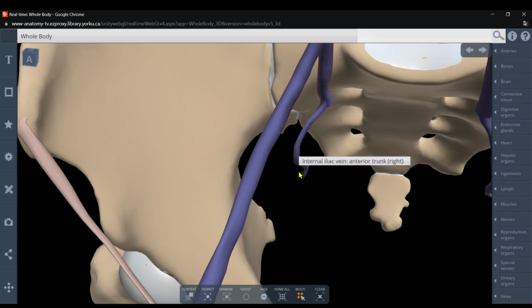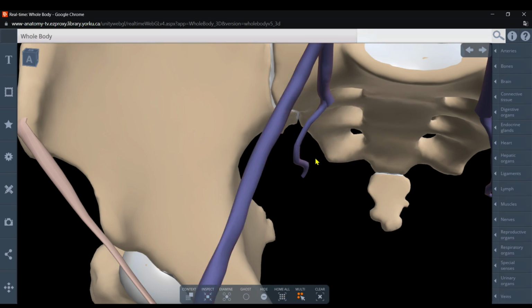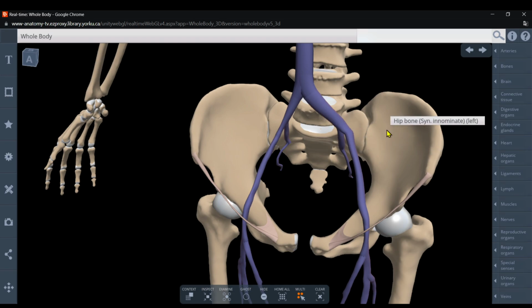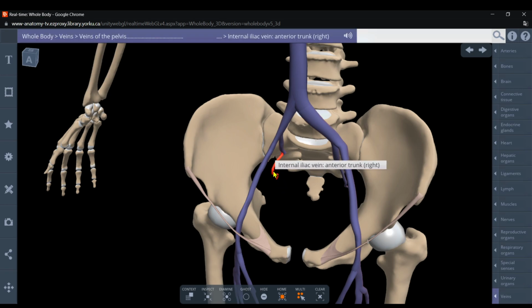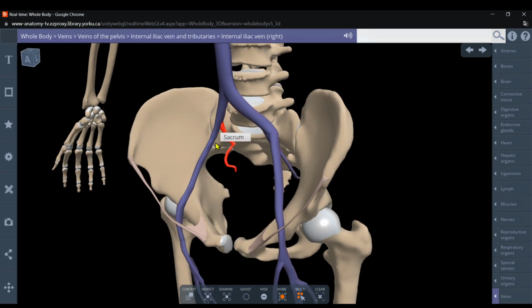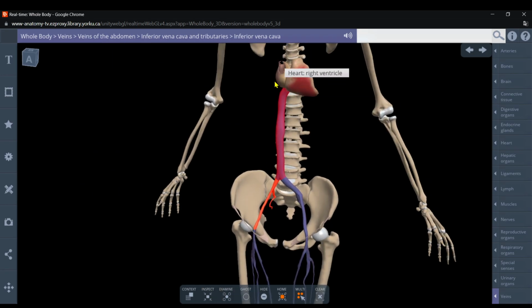The sixth pathway I want to talk about is very short, and it starts with the internal iliac vein. Okay, so we remember we had an external iliac vein right here. But what does the internal iliac vein do? Well, it drains blood from the posterior side over here, those posterior muscles on the hip area. It comes here, and it carries on, and it joins with the external iliac vein to form what we know and love as the common iliac vein. Okay, so the internal iliac joins with the external iliac to form the common iliac vein. And then that's going to go into the inferior vena cava and blood back to the heart.